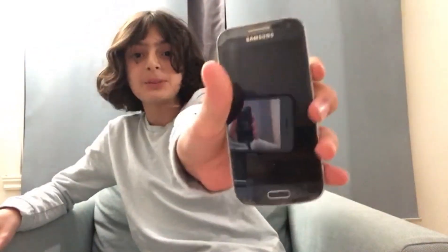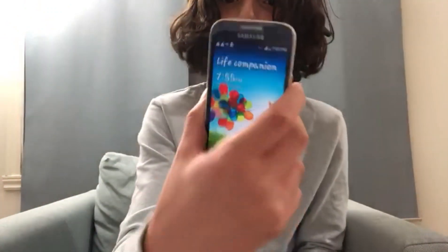As you saw in the intro, I'm gonna be testing out the Samsung S4. I would try to test this one out but it doesn't work anymore. This is the Samsung Note — these are my mother's phones, not mine. This one is completely busted, it doesn't even work. The Samsung Note is a phone that comes with a pen. This one has been around since 2014 I think, and this is the Samsung S4.